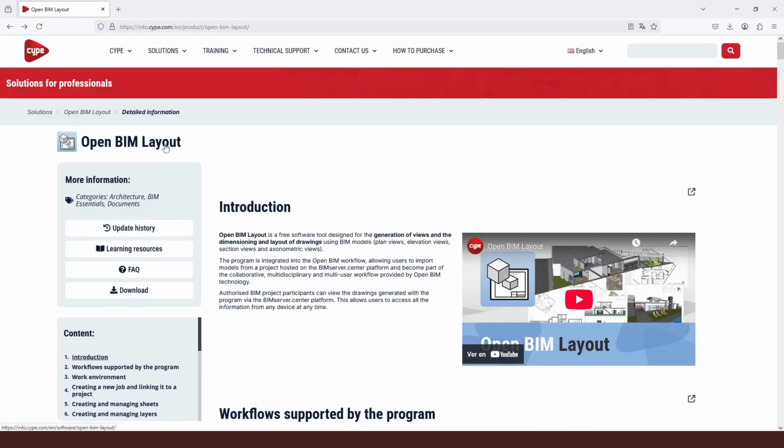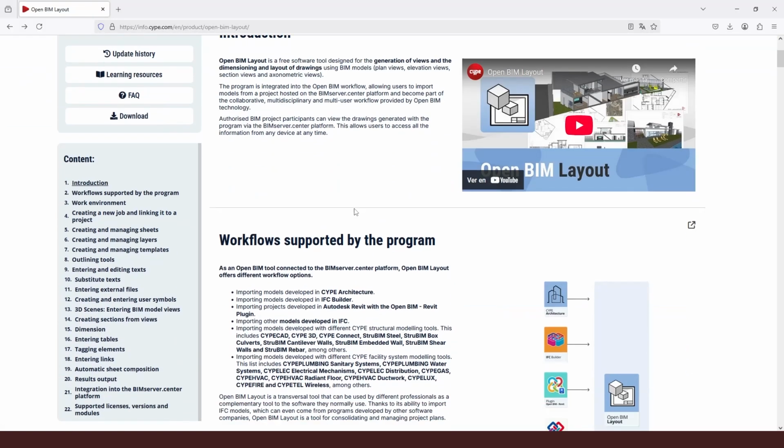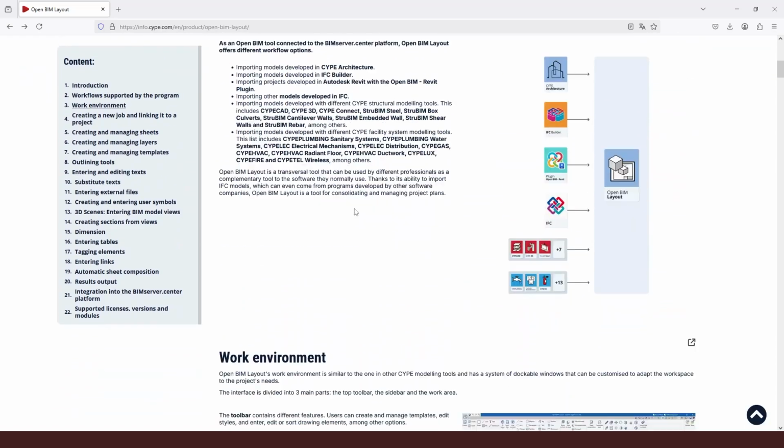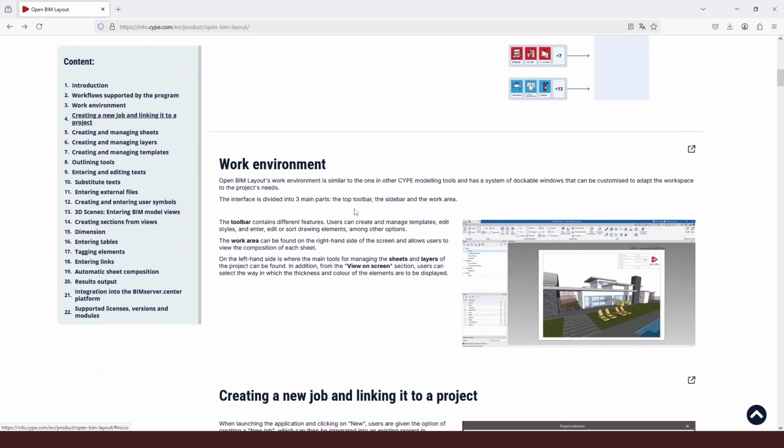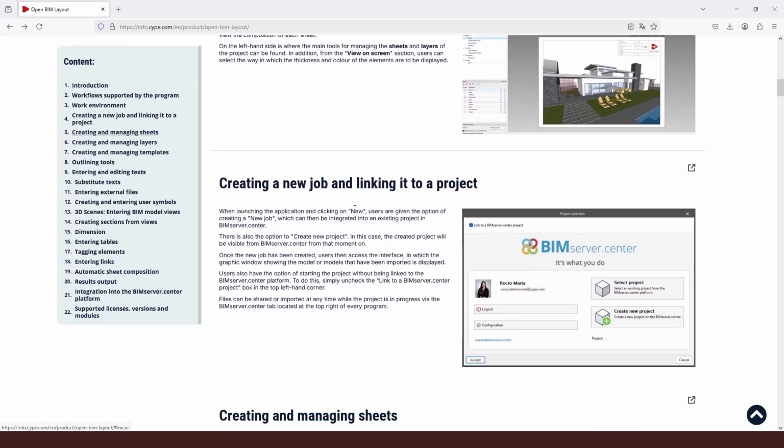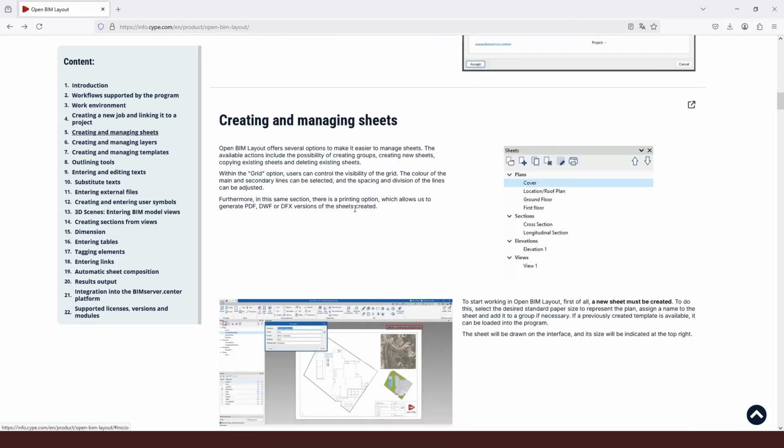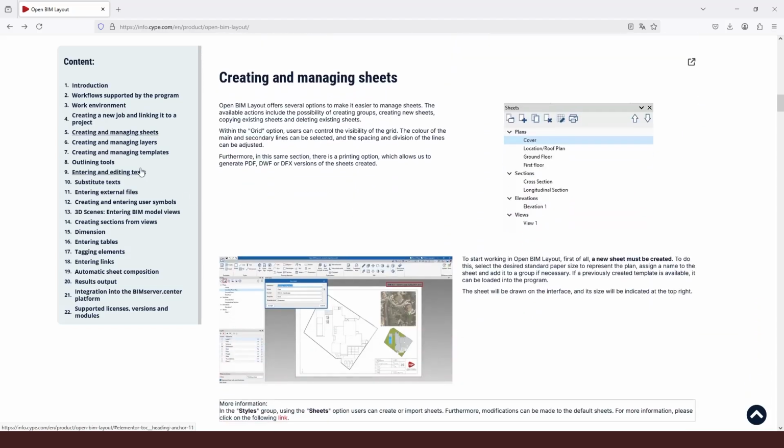So CYPE's website contains enough information. The website itself is the user's manual, so you can check how to create the different drawings.